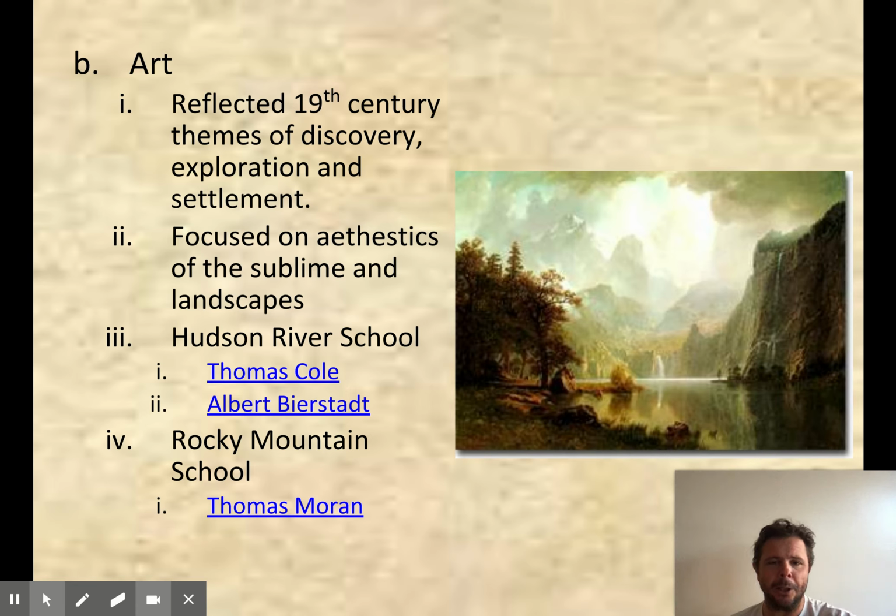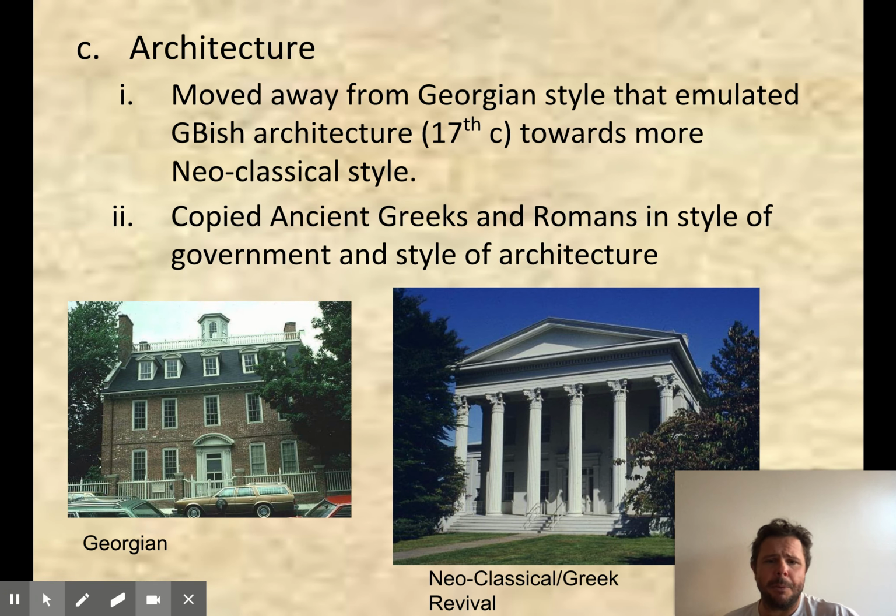Also, go ahead and take a look at the de Young's website. They have multiple paintings of the Hudson River School and the Rocky Mountain School in their collection. Actually, the de Young is open, so you can go there. Wear a mask. Ladies and gentlemen, don't forget architecture, because people got to live in buildings.